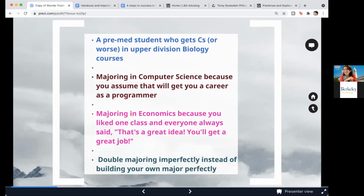But you don't have to sit through the classes that are not relevant because you can build your own major. We have 2 make your own majors in the College of Letters and Science that I will tell you about in the 7 steps to choose a major workshop. And you take 2 classes from each of 3 departments and pull them together and write a thesis just on what you care about. We really don't want you to spend a second in a class that you don't love without a really good reason. Because what else could you do with that time and that tuition money and that blood, sweat, and tears?